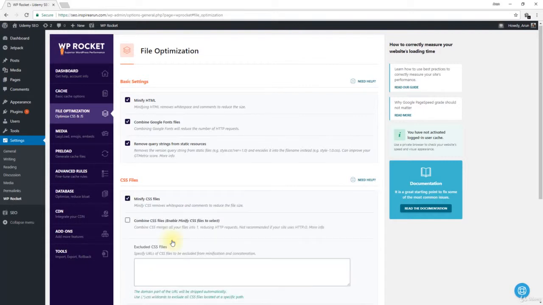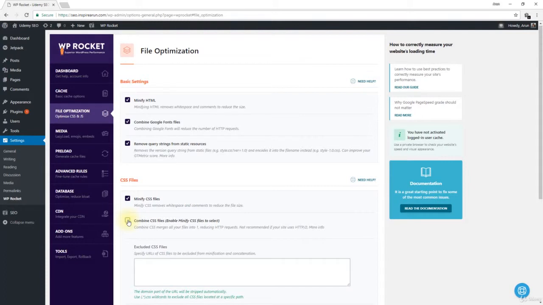This second option, that is, to combine CSS files, don't enable it if you are using HTTPS protocol as well as Cloudflare. Combining CSS files may reduce HTTP requests, but it restricts parallel downloading of multiple CSS files at once.